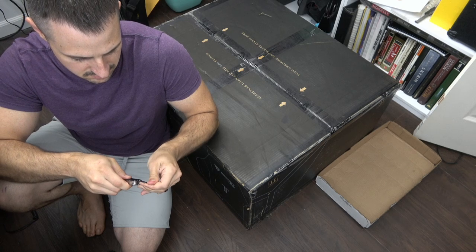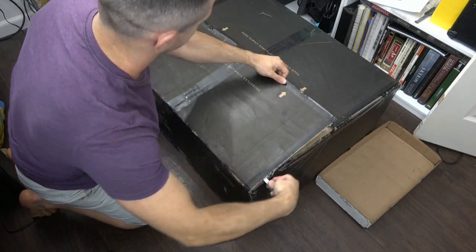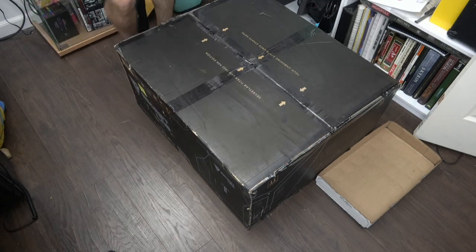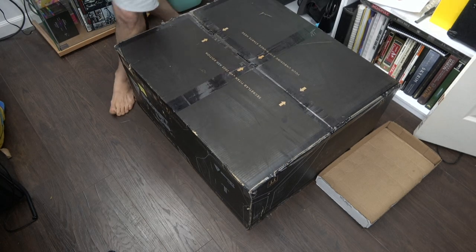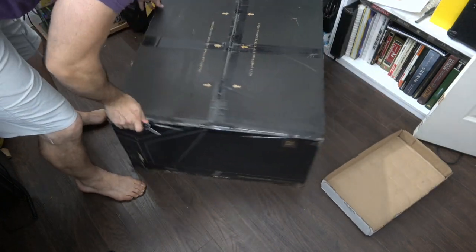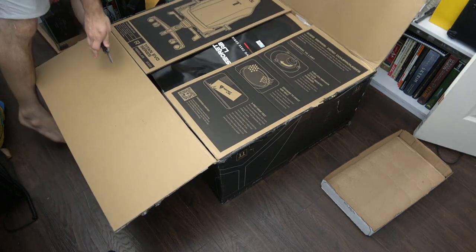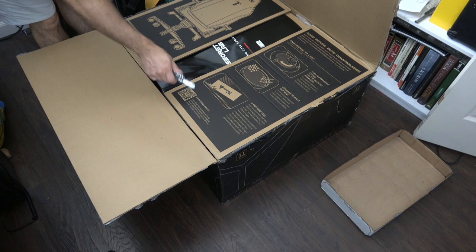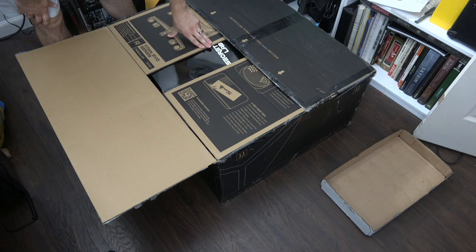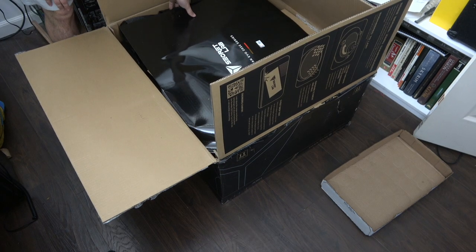Alright, let's get this going. Let me turn this around — this is the Ash Gray version. Let's see: 'Experience engineered comfort.' There's a QR code right here. All I want is a comfy chair that'll last me, because my old chair I've used for nine years. Has anybody ever used the same gaming chair for nine years?